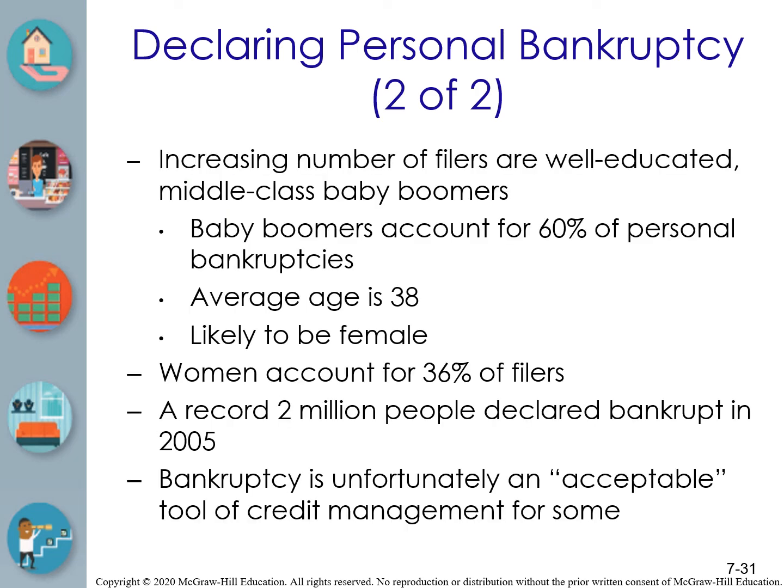Increasing numbers of filers are well-educated, middle-class baby boomers. Baby boomers, again, those are the old folks, right? Account for 60% of personal bankruptcies. The average age is 38, more likely to be a female. Women account for 36% of filers. A record 2 million people declared bankruptcy in 2005. This is rather dated, but things haven't changed all that much, if you will.